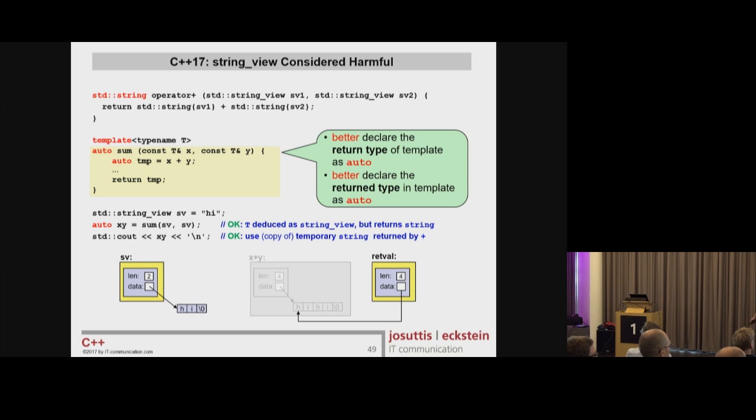Good. By the way, we know this problem. We're getting a lot more problems like this in the standard, because we introduce a lot more types now that have no value semantics, that have reference semantics like string view, span. If you read the suffix underscore span in C++20, that's as dangerous as underscore view. So they are all dangerous. And we have a problem now, because we will run into these problems. We have seen that already, people falling into this trap. So we thought about how to solve that.